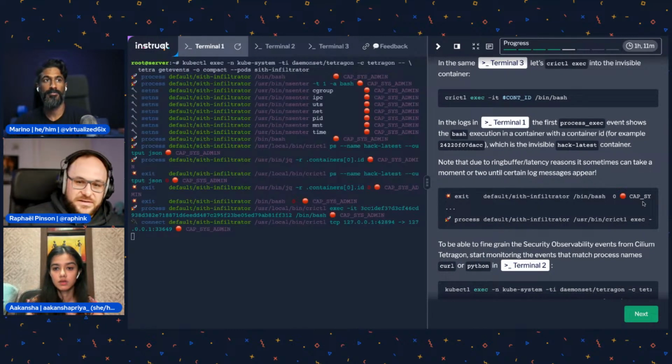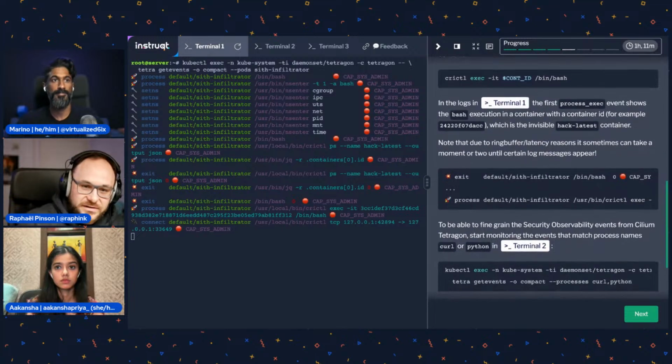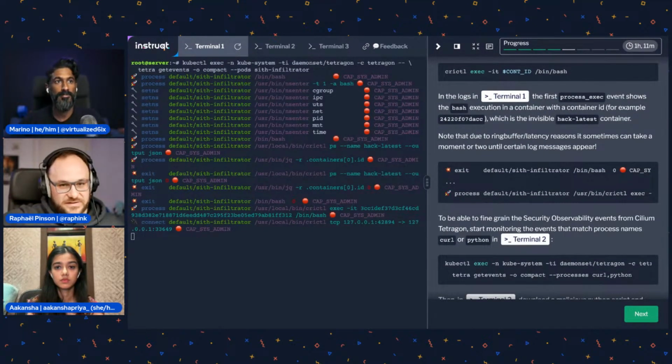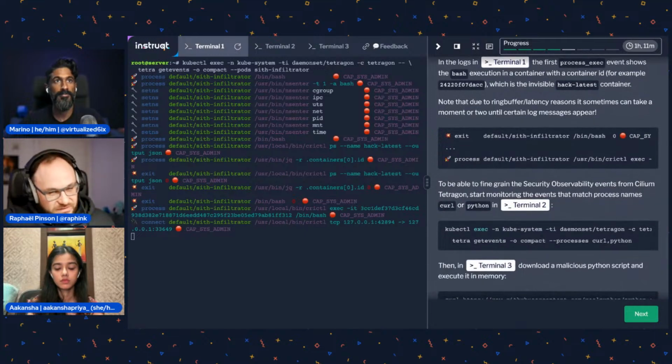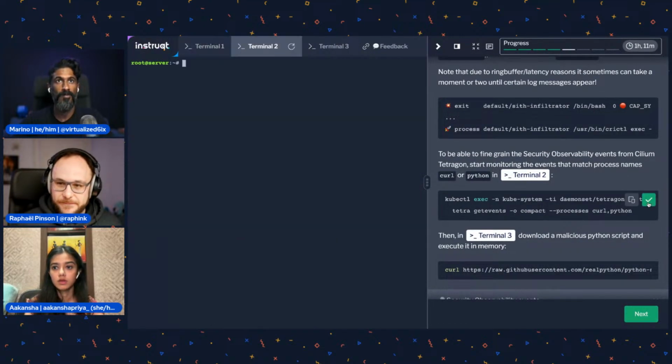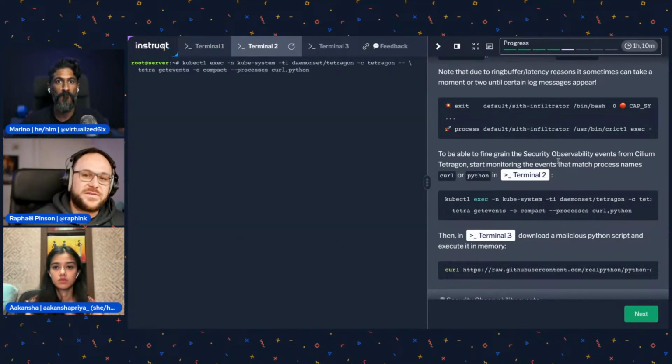What's interesting is that we see what's happening here in Tetragon. And we see it in the scope of the sysinfiltrator pod because we logged in the sysinfiltrator pod and then we did the crictl. So we're still in that pod. And then the last one, this filters.